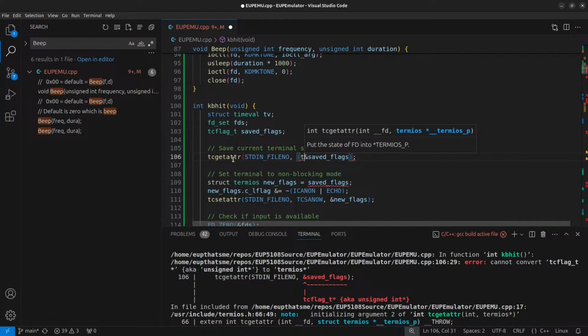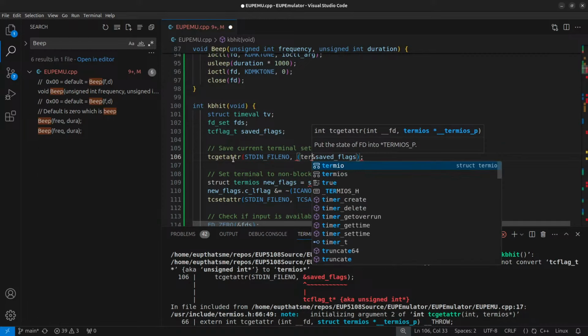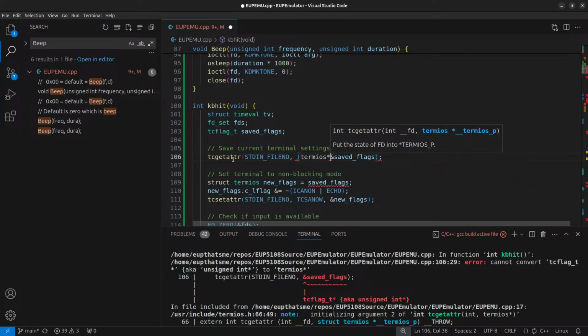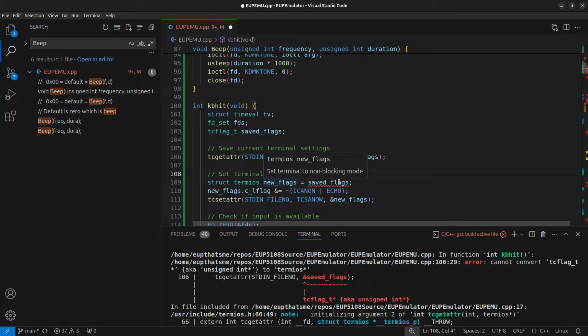Oh, that's not what I wanted. We're going to call it a termios pointer. Then termios new flags equals save flags. Save flags.